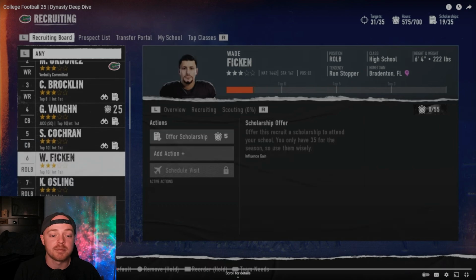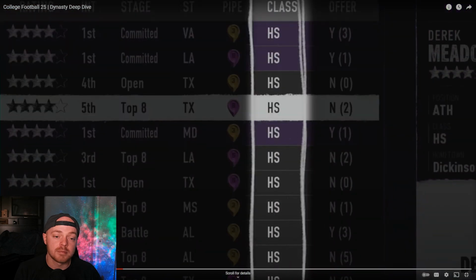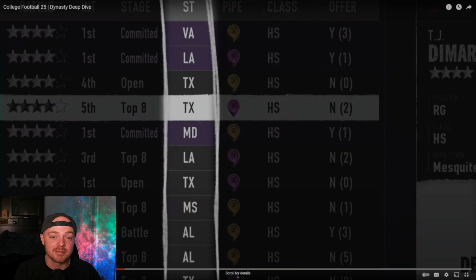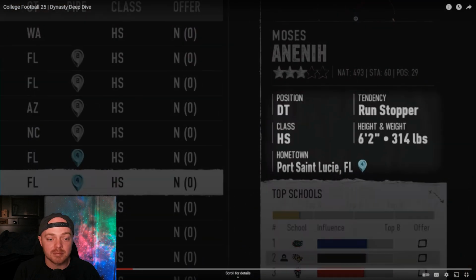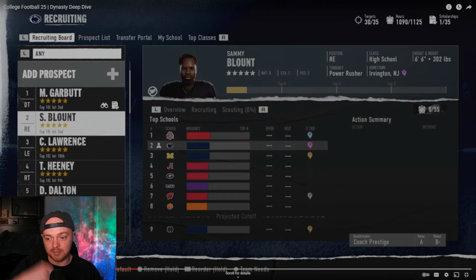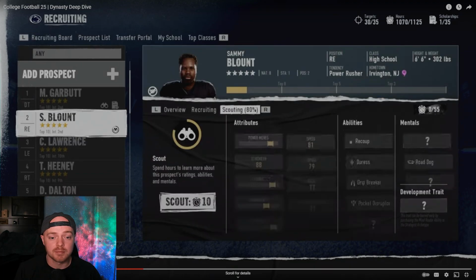The recruiting board. Each year, over 3,500 high school recruits are generated from all over the country, with certain regions representing real-world hotspots for blue-chip talent, like South Florida and Metro Atlanta. Do research to find recruits that best fit your program and determine who you can realistically land.